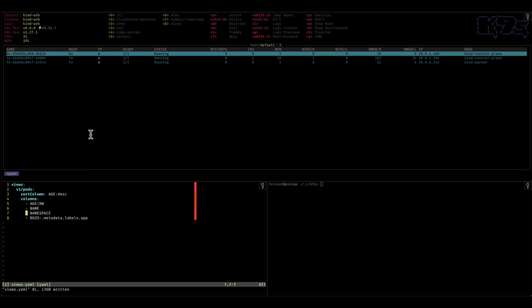So when I save that, now we have this new column that only shows me that app label on the pods, right? So again, you can use the same syntax. I don't know, if I had an annotation here, you could also use annotations, whatever, right?